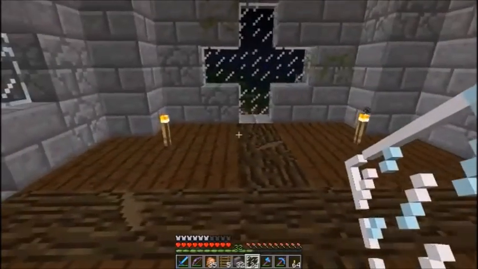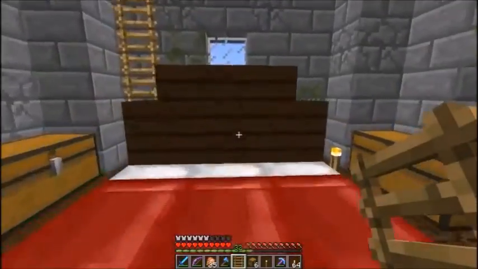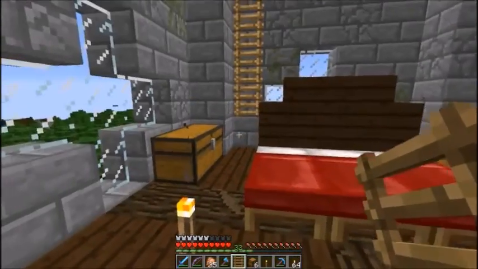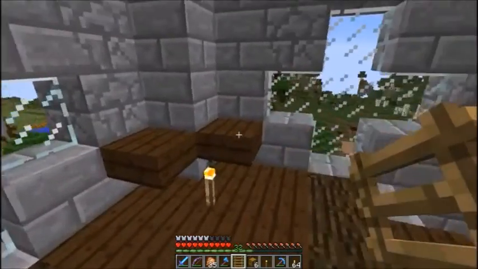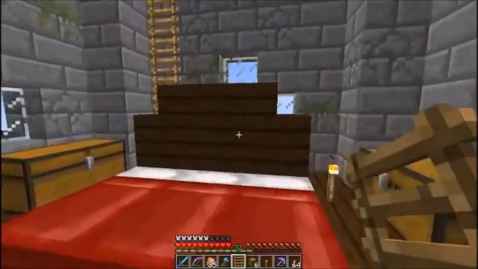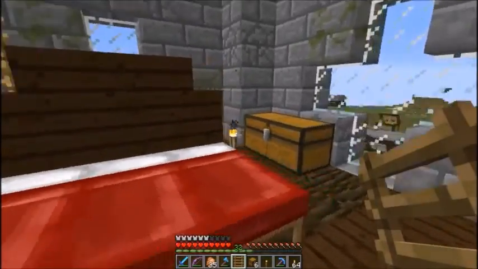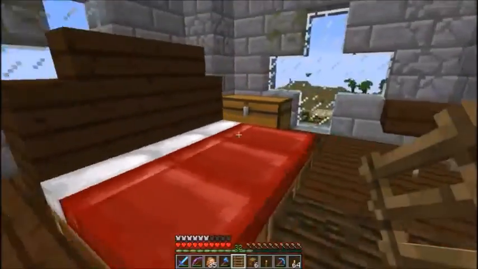Bedroom. Beautiful. This is a bedroom. Got a bed, big bed, like a big back to it. It's very grand and regal. Handy storage chest. I put like some plants or something on these as decoration. Yeah, I got an interior. I may not be the best, you know, but it's pretty good. By my standards, better interior than I usually do.